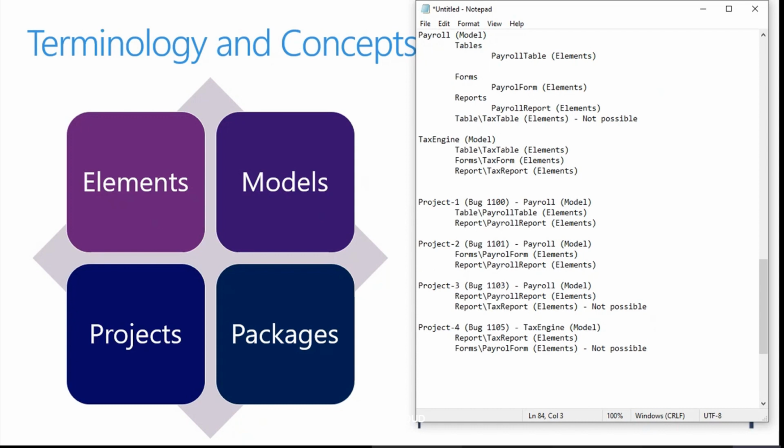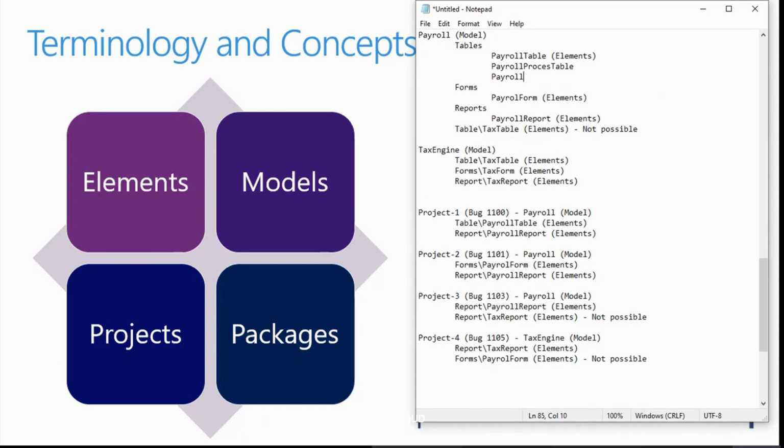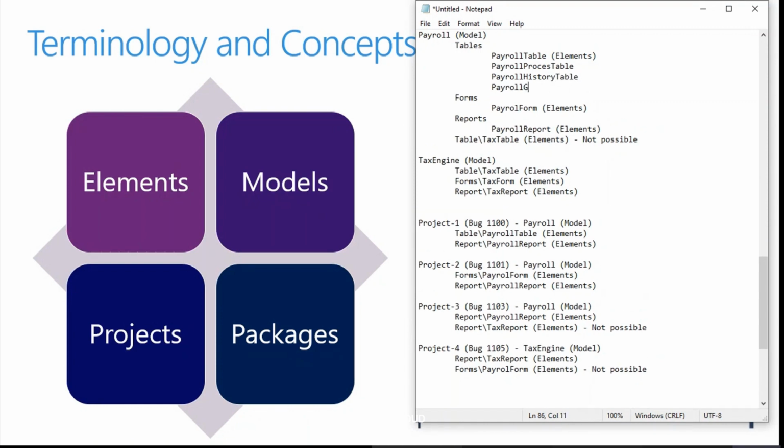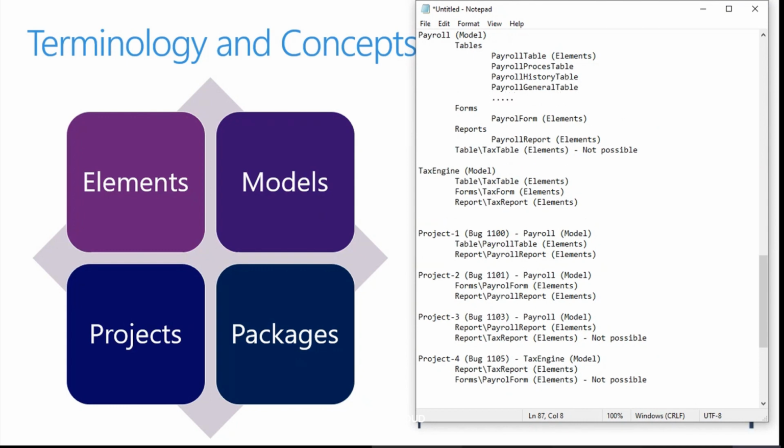Within this, I can have a payroll process table, a payroll history table, something like that. I can have n number of tables within this. Similarly, here also I can have multiple forms and multiple reports available. Now I am given a task to send the complete model in an email. What will be a preferred approach?